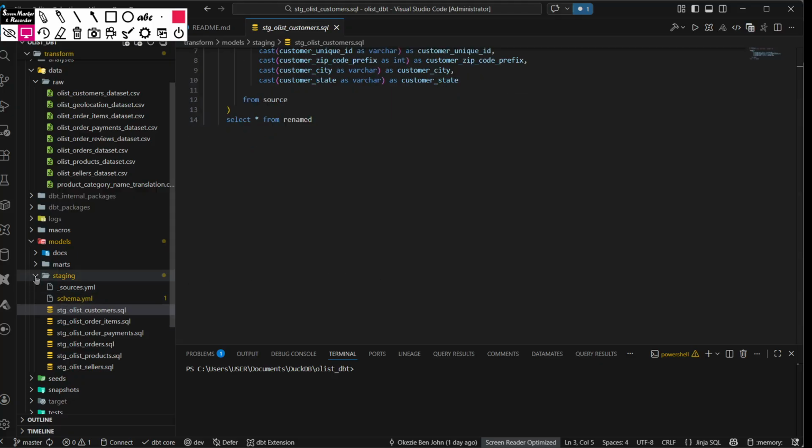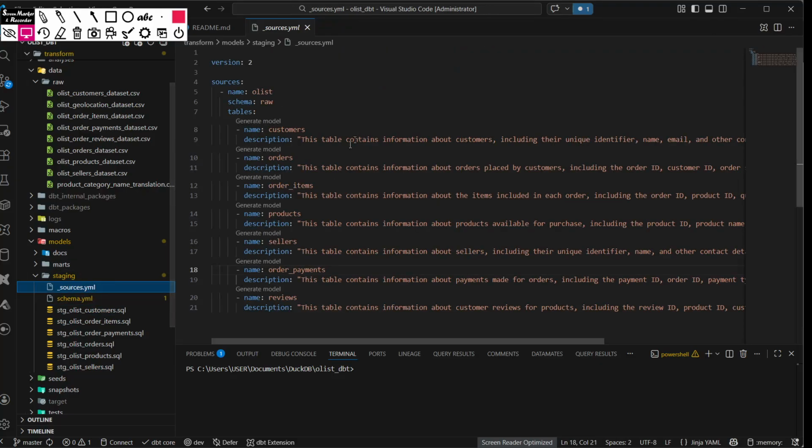Now, for each of our transformations in DBT, particularly for the first layer, the layer where you're importing from your raw layer, you have to define a source, right? So in this case, we have sources, which is olist, then our schema is raw, right?